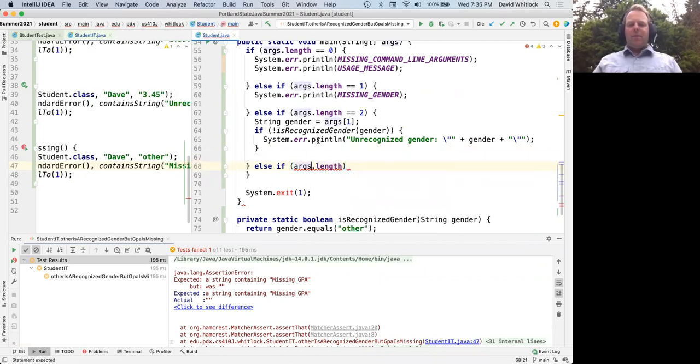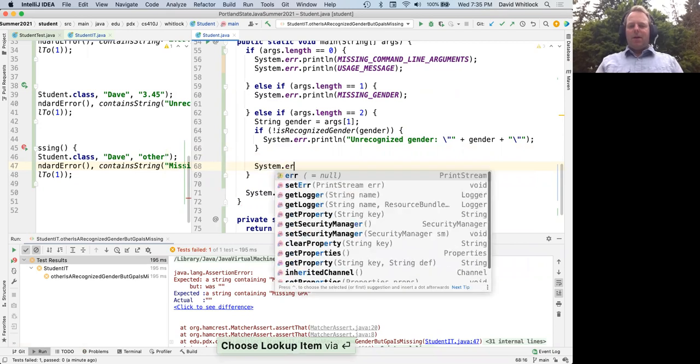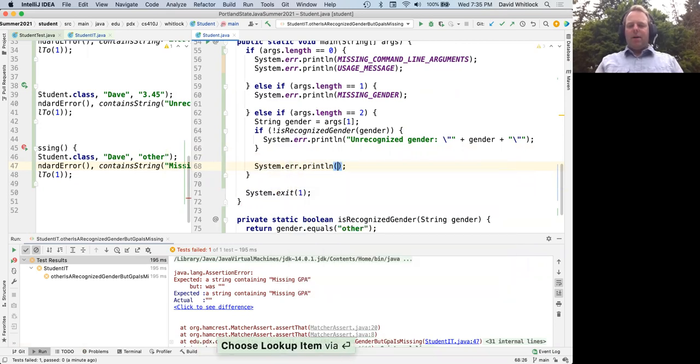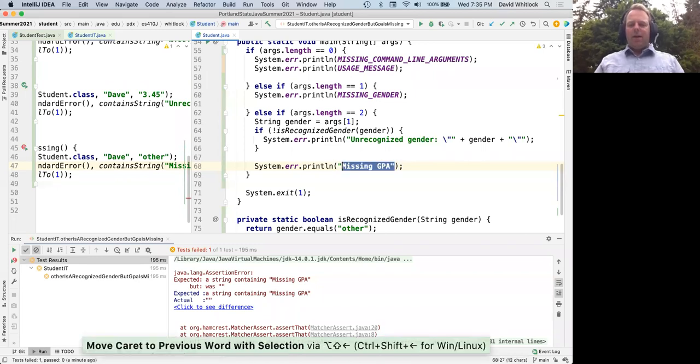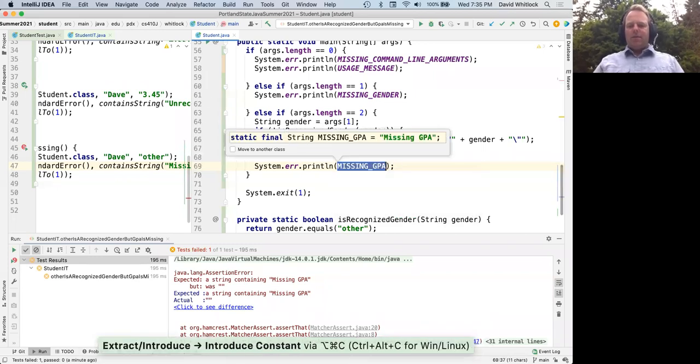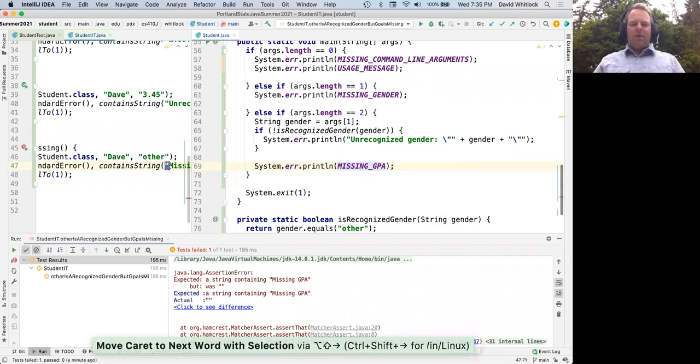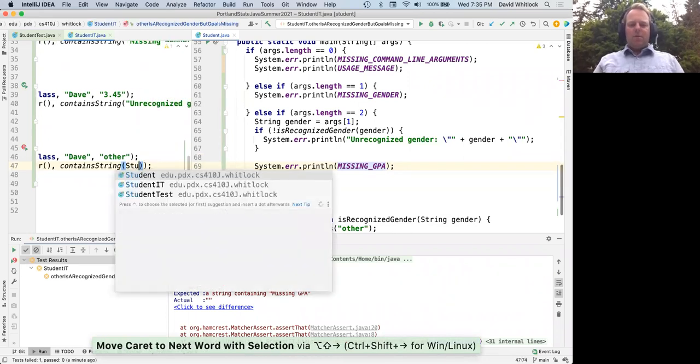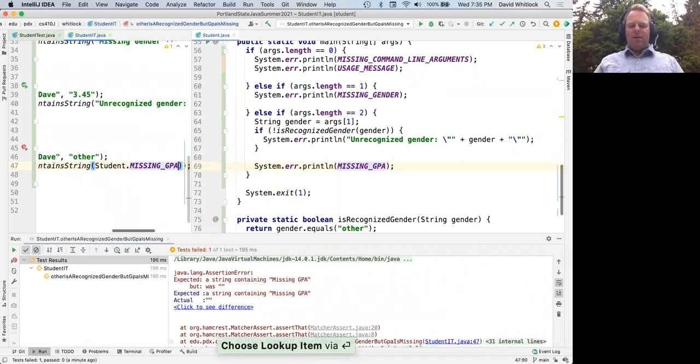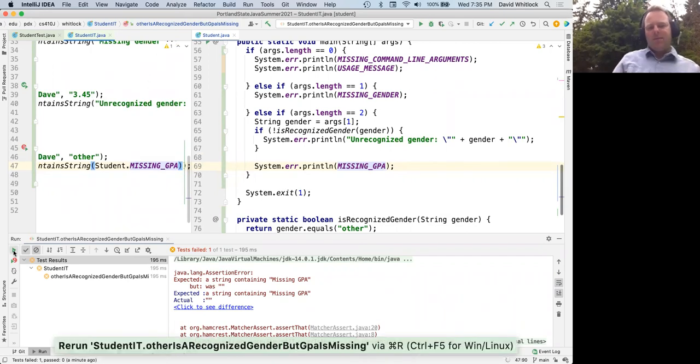So if it's only got 2 arguments, I'm not so happy with how this code is here. So now we print System.err.println missing GPA, and we'll put that in a constant, and we will use it over here. Student.MISSING_GPA. Now if I run it, it passes.